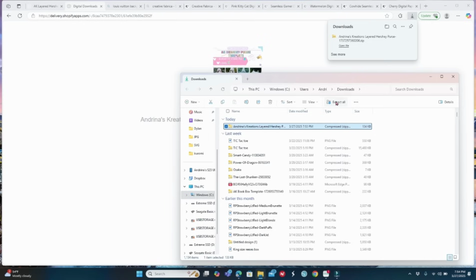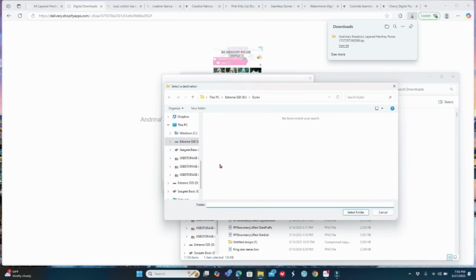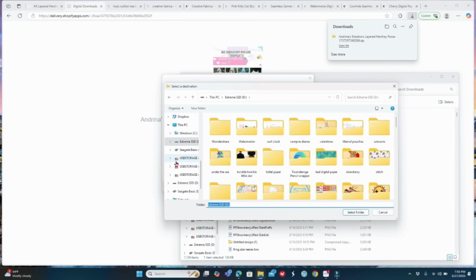It's going to say extract all. So now I'm going to click on extract all, and I'm not going to click here on extract, because if I click on extract, I'm not going to be sure what folder this is going to open in. So I'm going to click here on browse, and I am going to click on my external hard drive. If you don't have one, just go ahead and save it to your computer, but make sure that you create a folder. This could be named the Andrina's Creations Hershey Purse, or you can name the folder however you want.